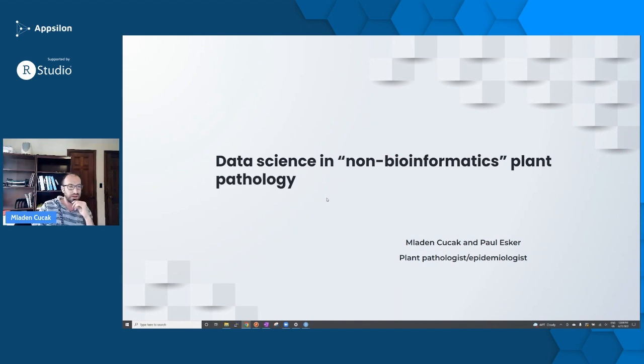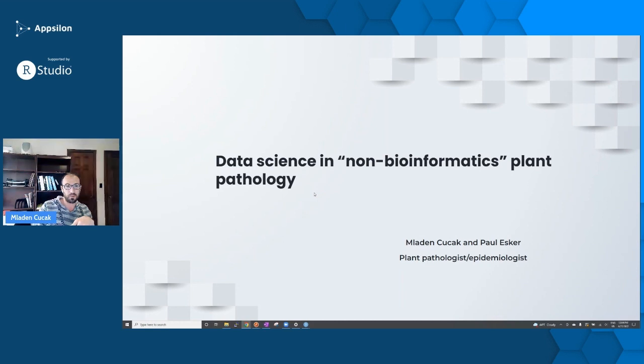of plant pathology. I changed the title a little bit because I've realized that there's a lot of use of R and Shiny in bioinformatics. So for anything not visible to our eyes, anything that is bigger, diseases in the field, the use of these tools is on a much lower level.